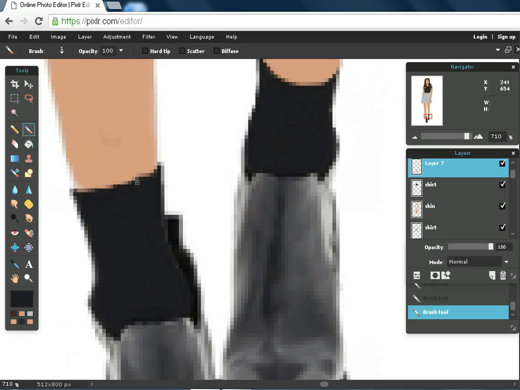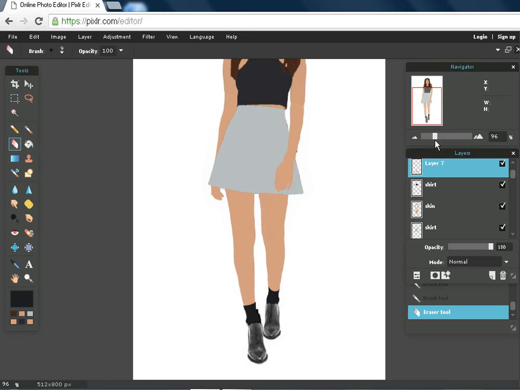Make sure you do all the pixels. I've completed the socks, I guess. I think, yeah, that to do. Eraser. Okay. So that's there. I've completed the socks layer.